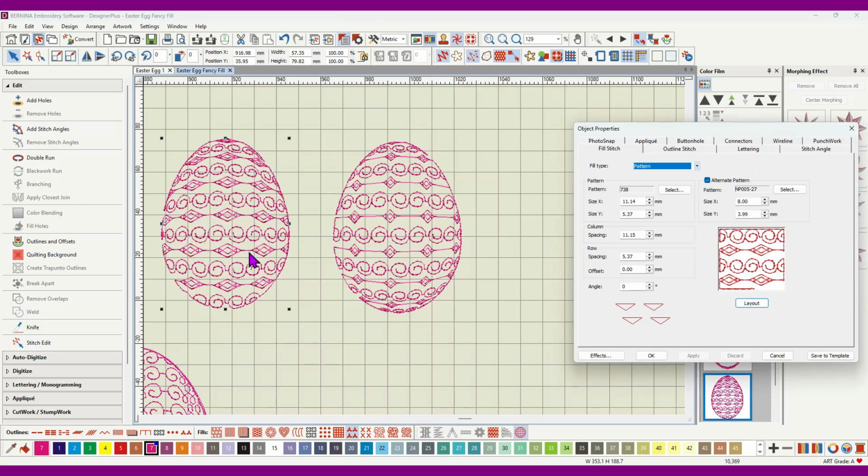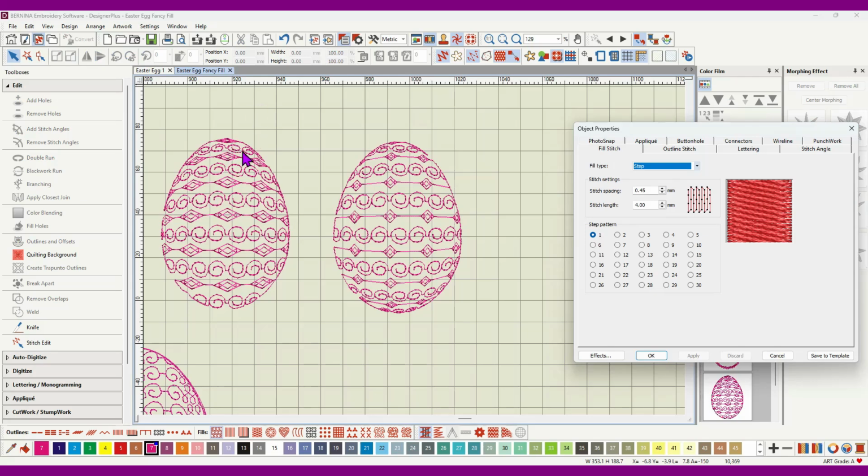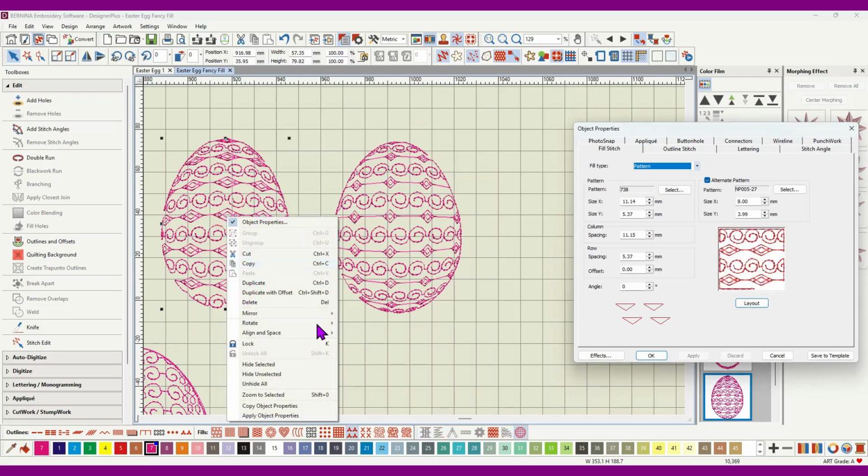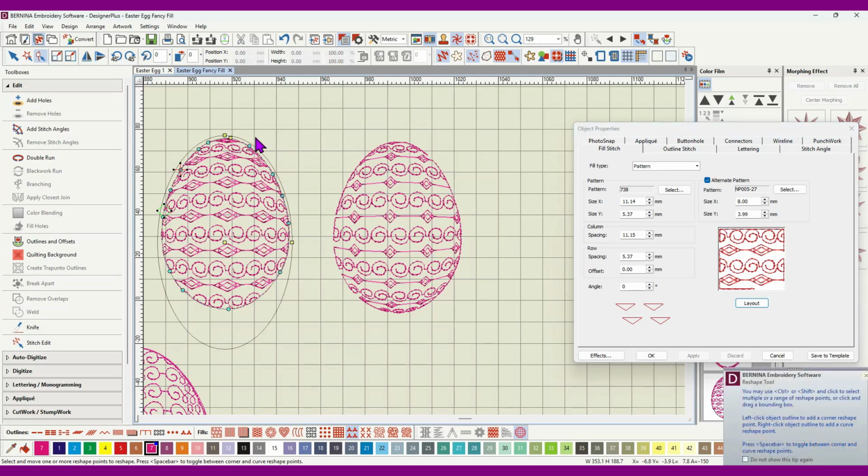I might just go back. It's a bit clunky up here, so it depends what sort of border I'm going to put on it. If I put a satin border, that'll cover that. But if I'm only putting a triple run, I've got a lot of stitches all together up here. Let me just try going to the reshape and going up just a fraction with my circle there.